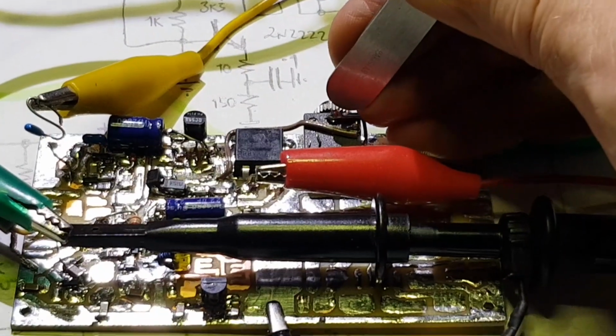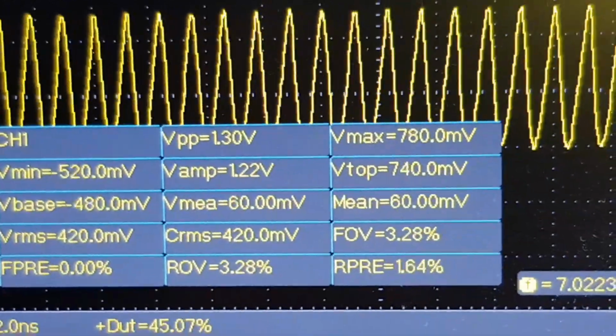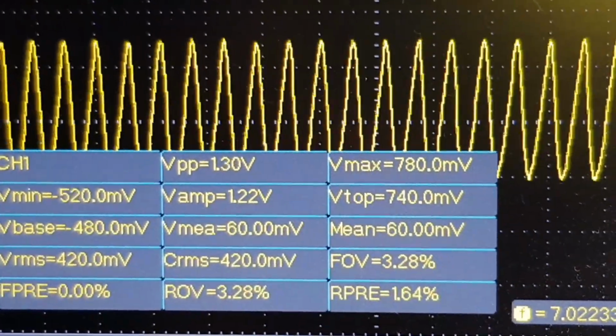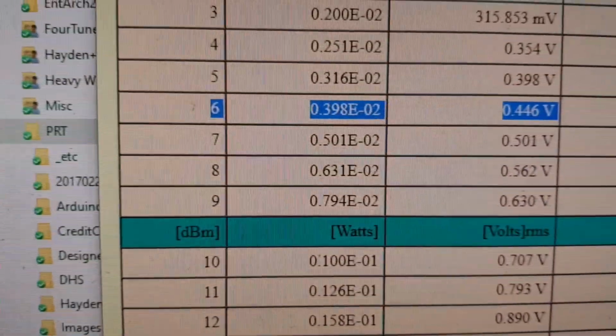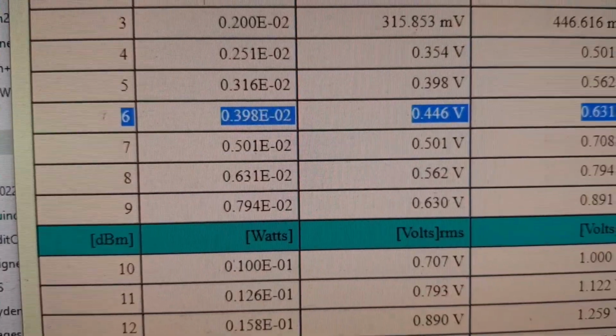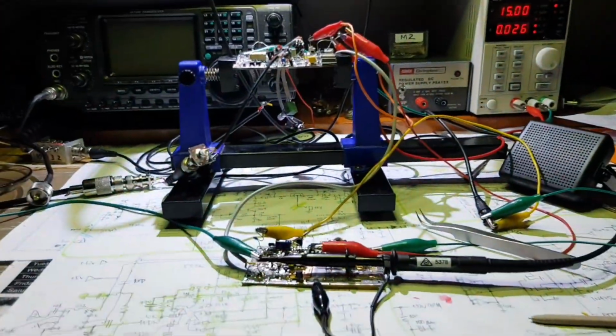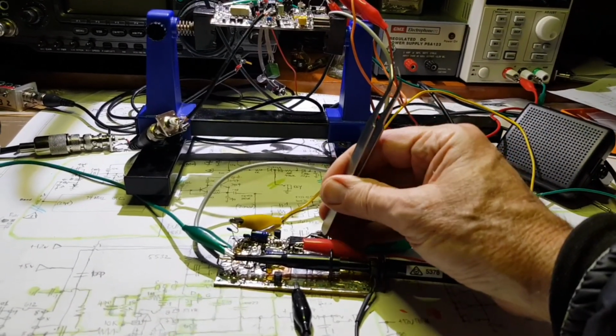Well, that's a QRPP transmitter now in its own right, isn't it? Because if I key it, I've got 1.3 volts peak to peak. 1.2 volts peak to peak is 6 dBm, or what's that, 4 milliwatts. So a 4 milliwatt QRPP transmitter.